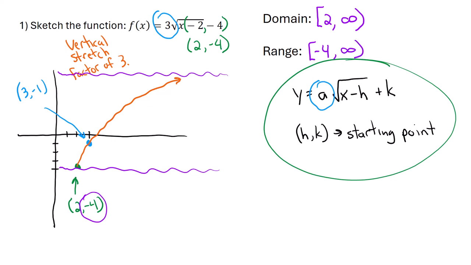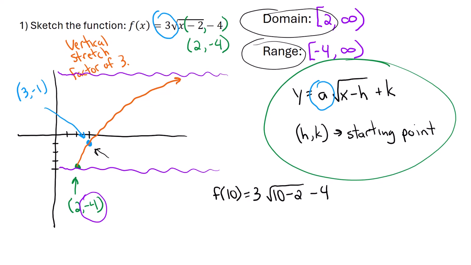Now let me backtrack a little bit. Let's just say that you have a hard time finding that second value right there, right? You don't know anything about that 3, you don't know how it affects it, you just want to get another point to help you graph this curve. So what you can do is pick an x value in this domain that we just figured out, evaluate the function for it, and that'll kick out the y value that'll be a part of the range, and you can just plot that point on your graph.